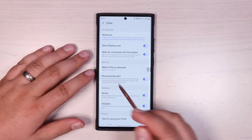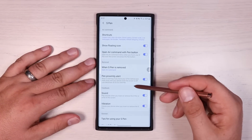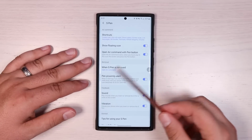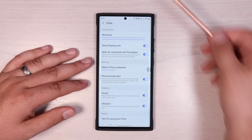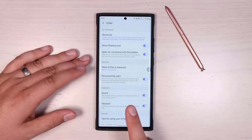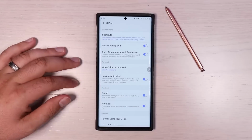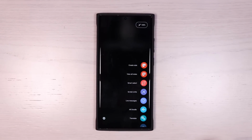So I really like this feature here, the Pen Proximity Alert. This gives you a warning when you've left your S Pen behind. So you lose one of the main functions of the Note 20 Ultra if you don't have your S Pen. So definitely make sure that that is turned on. If you leave that behind, once you vacate and get far enough away from this S Pen, you're gonna get a notification on your phone letting you know that you've left your S Pen behind. That way you know to go back and retrieve it. Next up, we will take a little closer look at Air Command and what all you can do there.